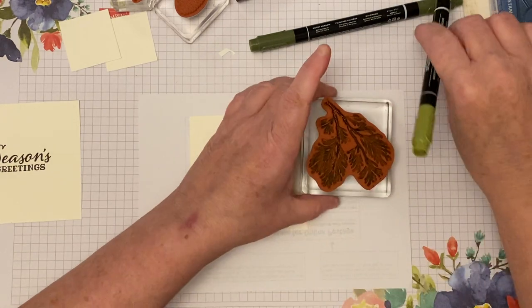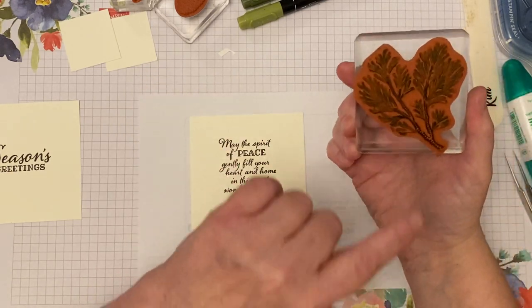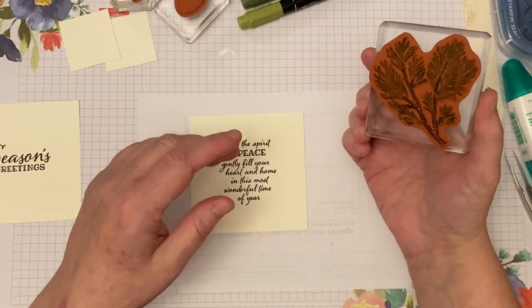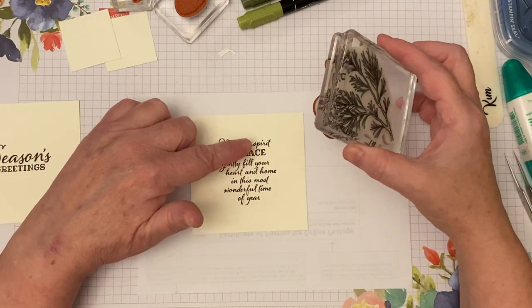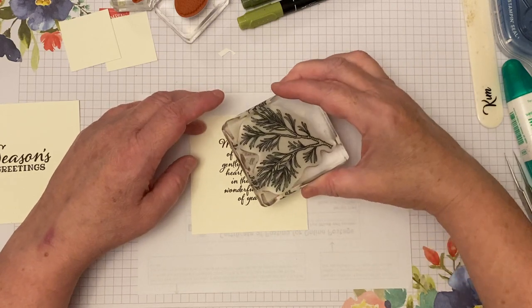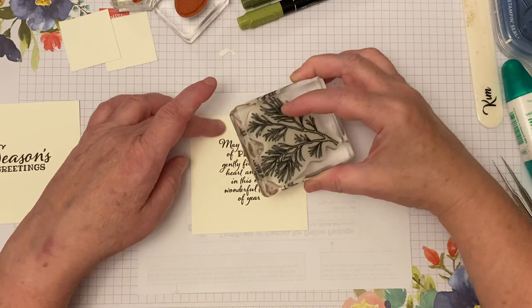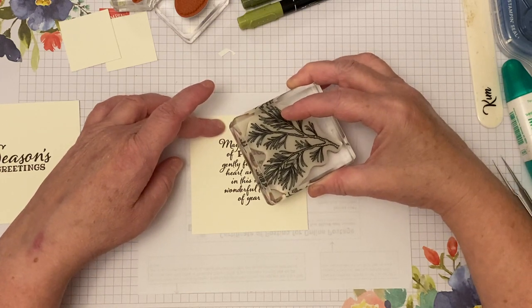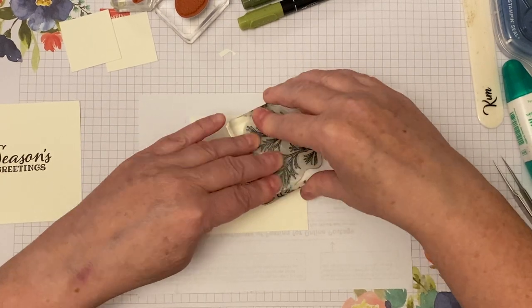Like the three little pigs. You're going to huff on it, on the stamp, and you'll see it's gone all wet again. And I don't care that I'm going over the wording. That is absolutely fine by me. I'm just going to do it at an angle, and I'm going to be having half the stamp off and half the stamp on. Okay, and just press it down.